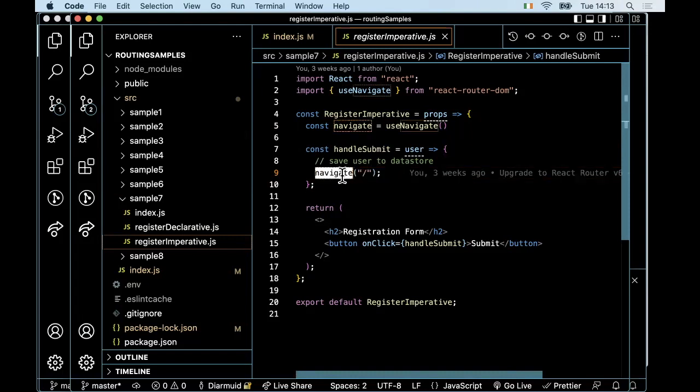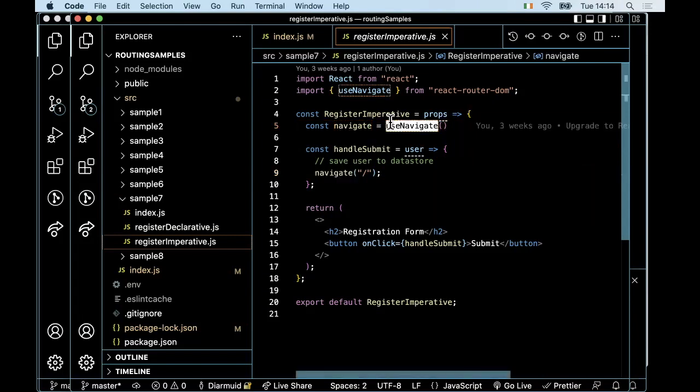That is having the effect of changing the browser's URL address, and what follows then is the same as always. So I'm implementing redirection or programmatic navigation by simply invoking this function. And that's just an imperative style of programmatic navigation. So that's the pattern. Use the hook, it returns the function, and then you can use that function anywhere you want to, but the effect of the function is to change the browser's URL address.